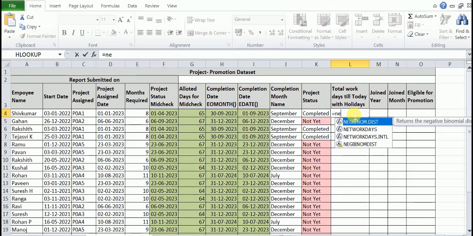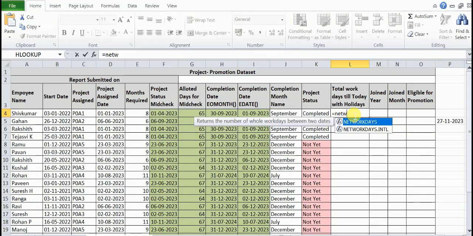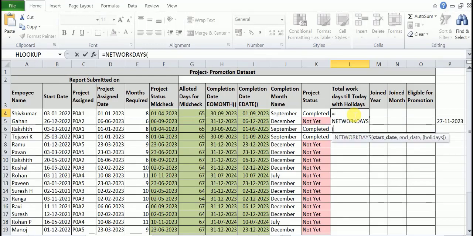NETWORKDAYS function we will take. For which column do we need to calculate to get the proper working days of an employee? Yes, for this, column B. B has the starting date of an employee, so this we will select. After this, simply the end date is today.